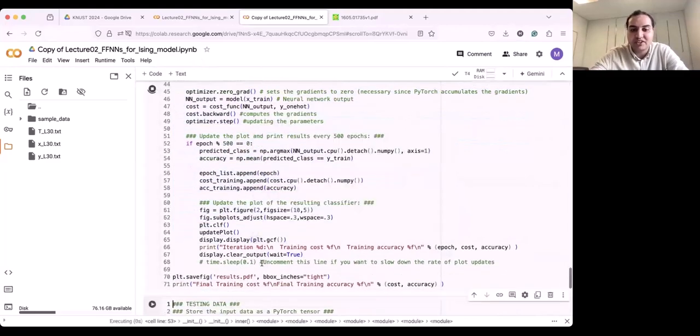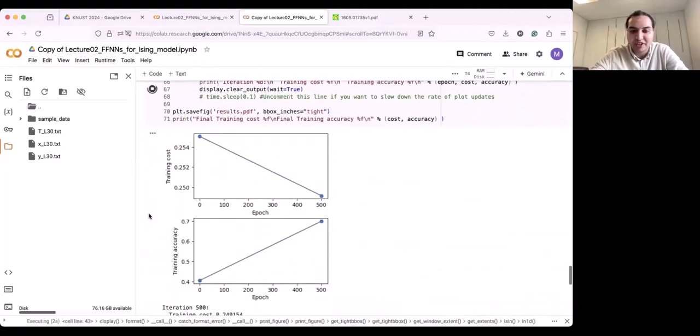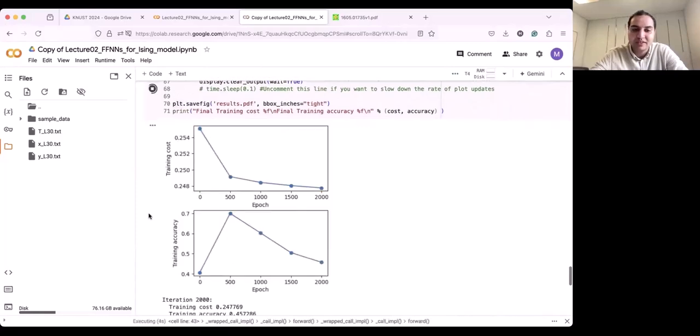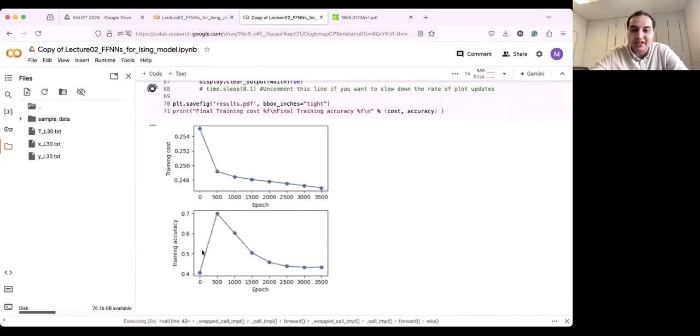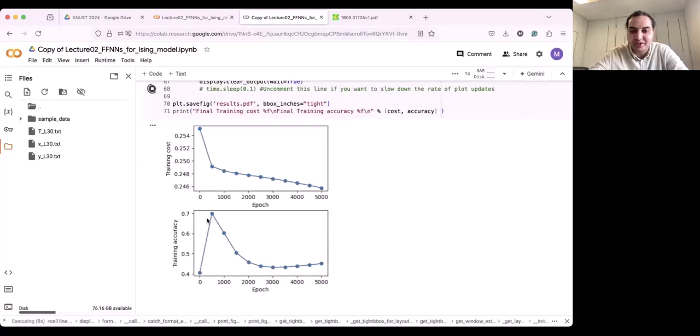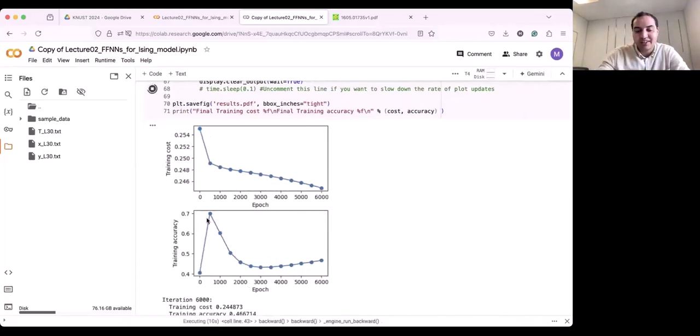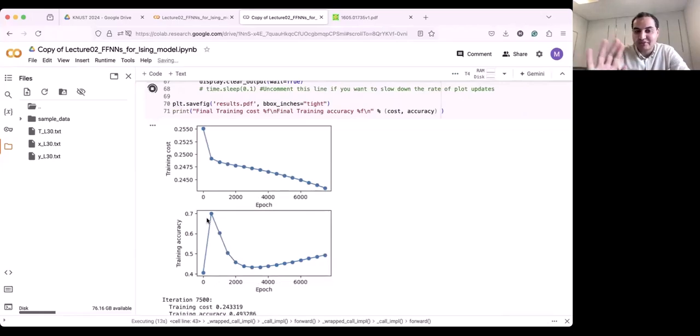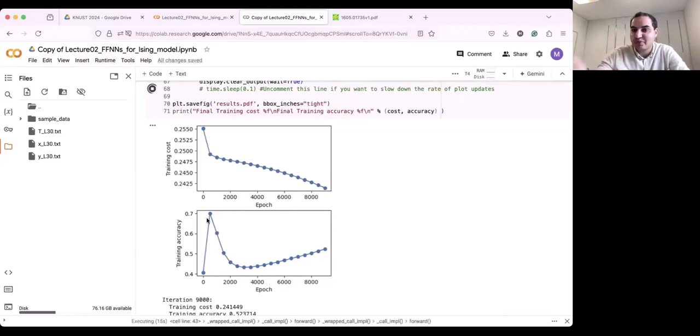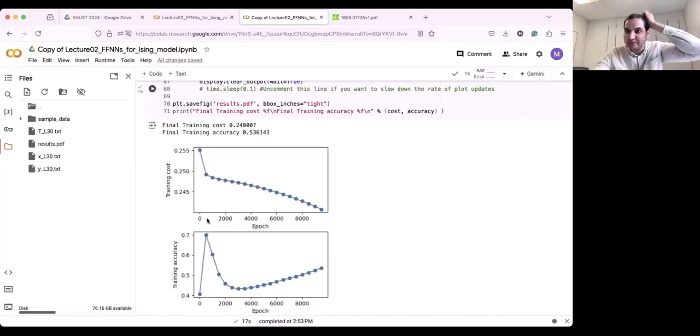So if you run this, then you'll be able to see a plot coming up here, and you'll see that the training accuracy is increasing very quickly, and then it starts to drop. This means that something went wrong in the optimization. Maybe we need to lower the learning rate a bit or change some other hyperparameters.